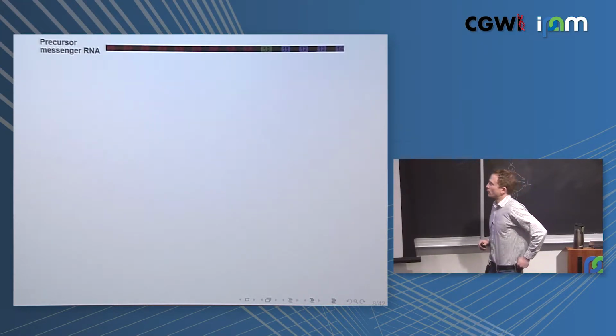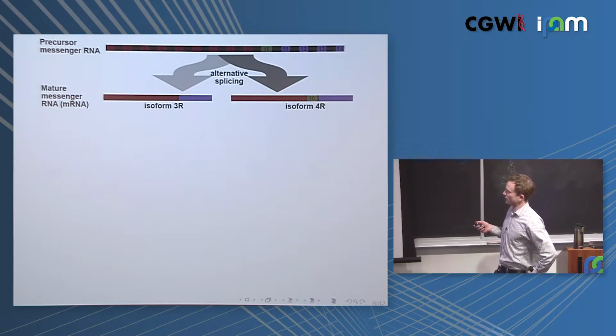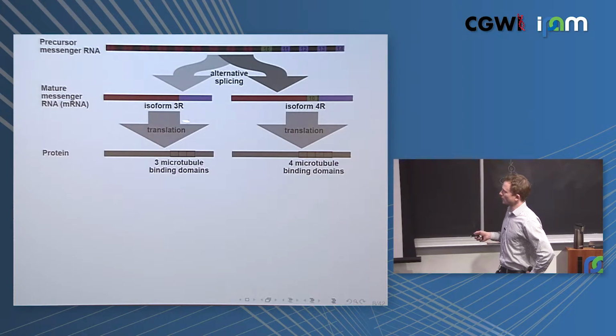Tau consists of 14 exons, and this is not that unusual for a human gene. The typical human gene has around 9. And there are various of these exons that are alternately spliced. I'm going to focus on exon 10, though, because this is particularly important, as you'll see. Isoform 3R excludes exon 10. Isoform 4R includes it. The reason these are called 3R and 4R is that the 3R version ends up with 3 microtubule binding domains, whereas the 4R version ends up with 4.